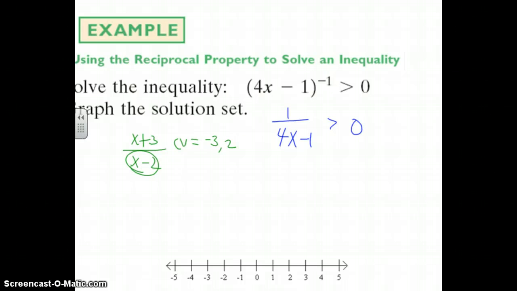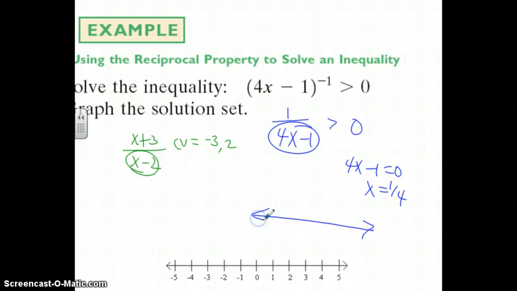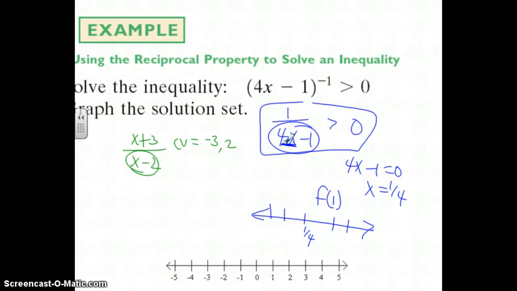Well, for this problem that we're working on, our only critical value comes from the denominator, and that is setting this equal to 0. So the only critical value here is when x equals 1/4. So I'm going to test this on a number line. I'll place 1/4 on a number line, and I'm going to try values to the right of 1/4, and I'll try values to the left of 1/4 to find out if this inequality is true or false. So let's try f at 1. If I try at 1, I get 4 times 1, which is 4, and 4 minus 1 is 3, so 1/3, and 1/3 is positive. As long as this is positive, I know it's greater than 0. So everything over here seems to be true.